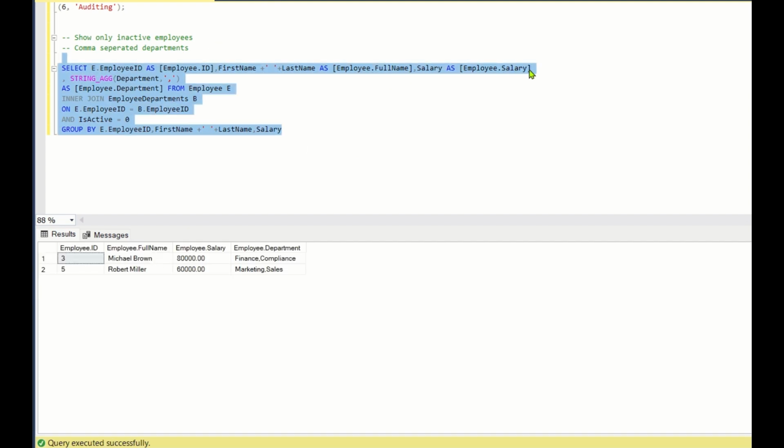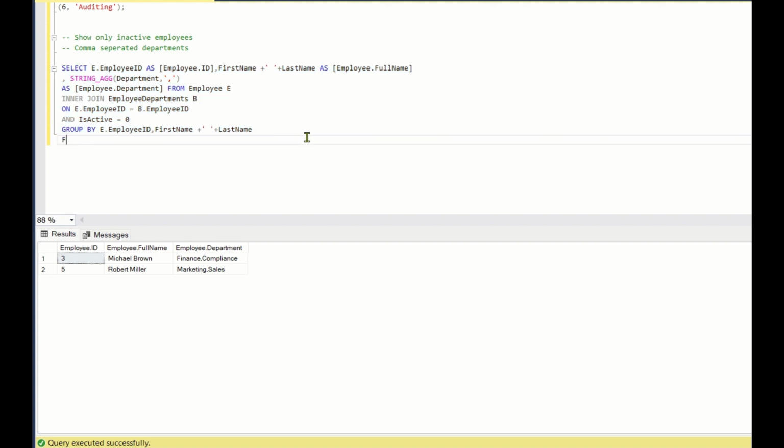Okay, I think salary is not there in the output, so let's remove salary here. Let's keep only these columns. And now how to convert this is, we need to add FOR JSON PATH, comma, ROOT of employee. So in this way, if you write FOR JSON PATH, what it will do is convert this table into JSON. It will convert this data into JSON format.